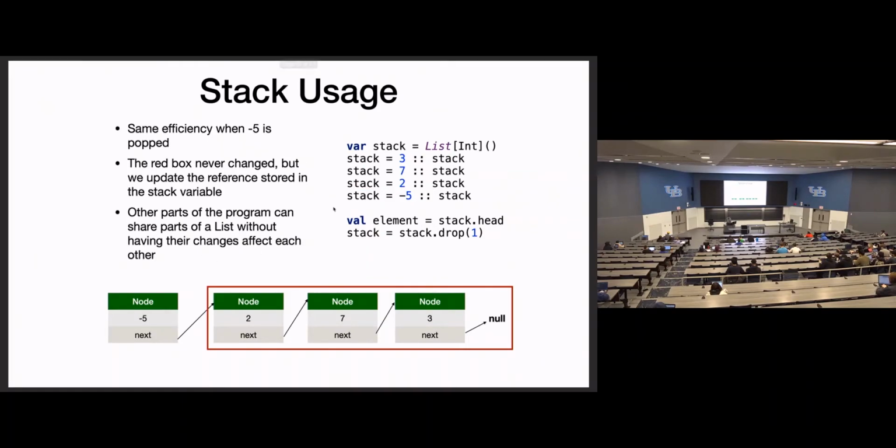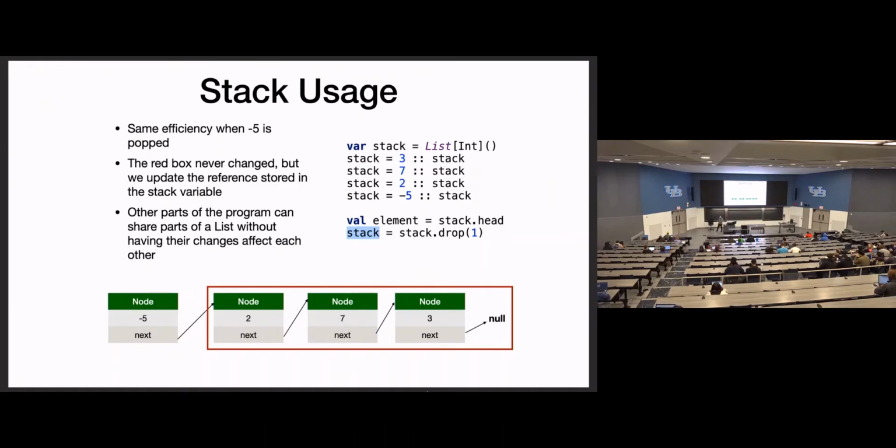When we remove the first element, we're going to update the reference of stack to, again, refer to this node here. This new node is still going to exist, but we're just going to update our pointer, or update our reference, and refer to this node again. If the stack variable refers to this node, we effectively refer to the list 273. If we popped again and referred to this node, we're going to refer to the list 73.